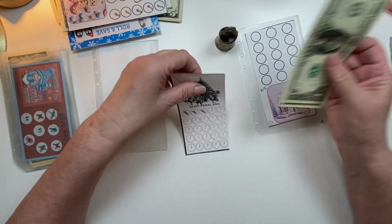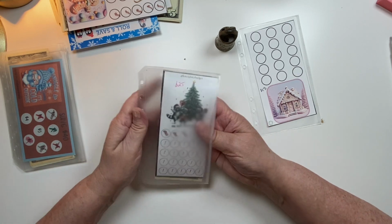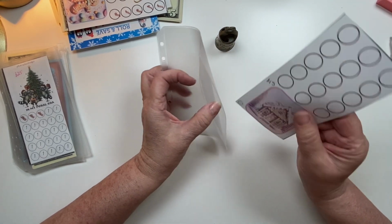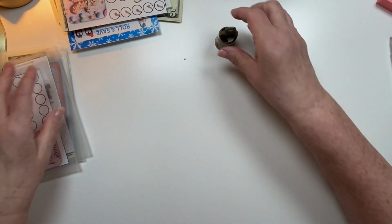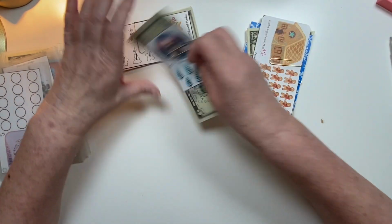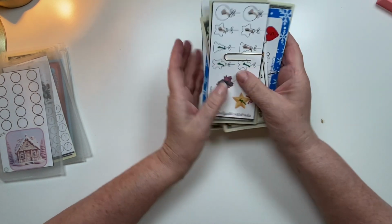And like I had mentioned, it's all going to the same savings account when it's all said and done because it's all for Christmas, so it really doesn't matter. And then that is it for today. I feel like I made some really good progress with that money. Yay. I finished 1, 2, 3, 4, 5, 6 challenges today. That's amazing. That's exciting. Yay.